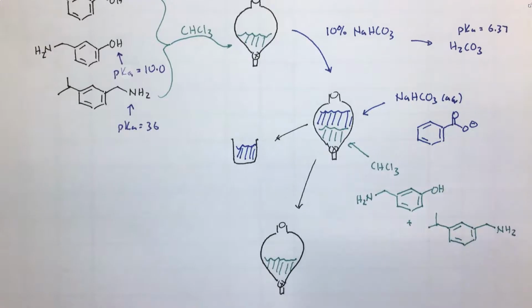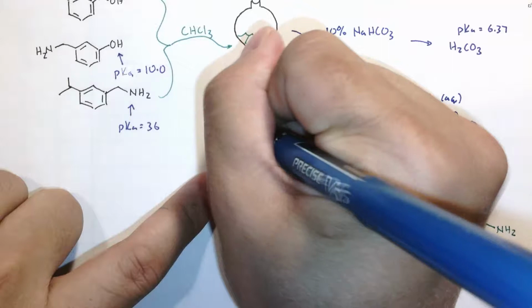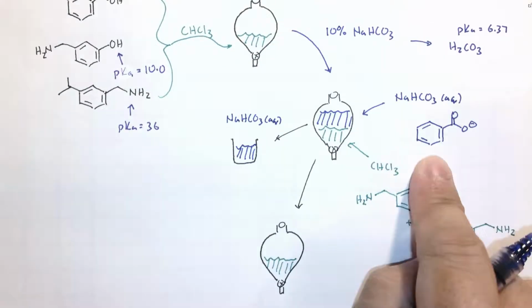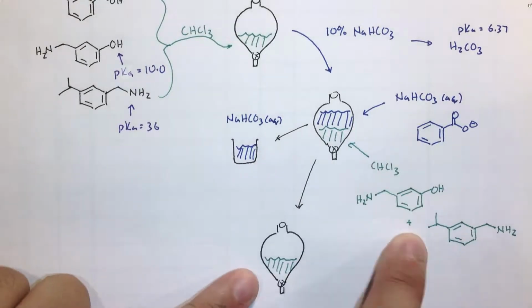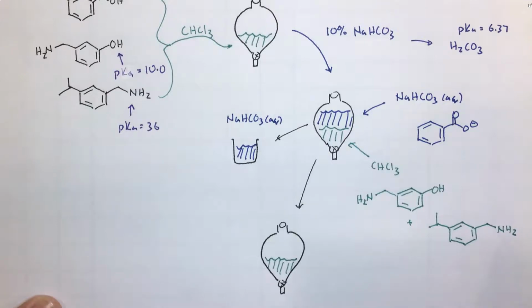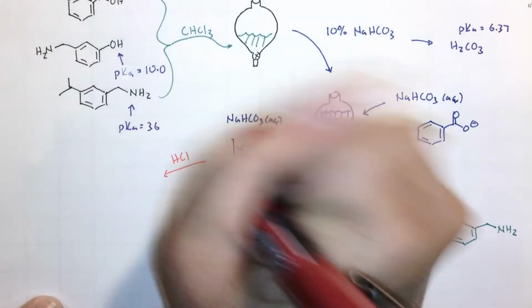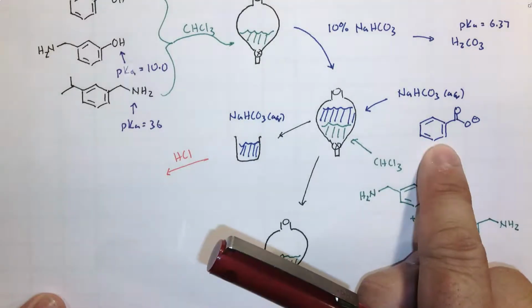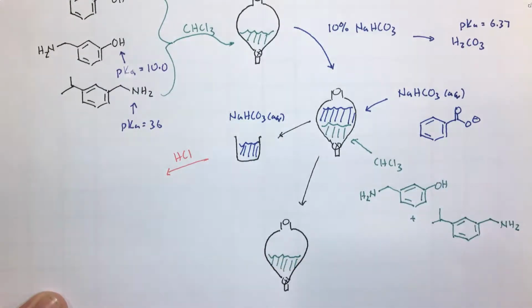Now the thing is, it's soluble. This is aqueous. This is your NaHCO3 aqueous. So how do we collect this? It's soluble. Before we take care of these two, let me show you. We're going to do what's called a neutralization. And we're going to put HCl. HCl will actually make this not water soluble. Why? Because we're going to make it neutral.